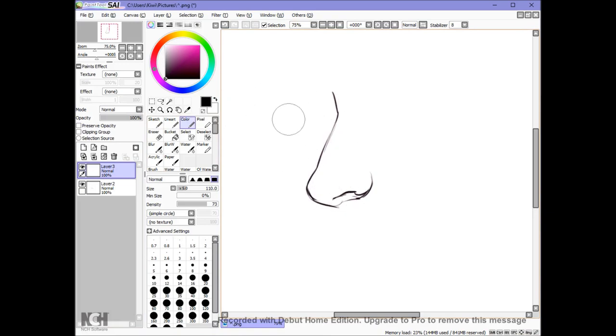But we're just gonna use flat colors, like black, for this, because I don't feel like actually coloring it. You get your little curve going on here, and a curve going on here. And there usually isn't a whole lot of shading above the nostril, but we'll deal with that a little bit later. For right now, just curve your shadow up into the crease of the nostril and up over the, I don't know, the ball of the nose.